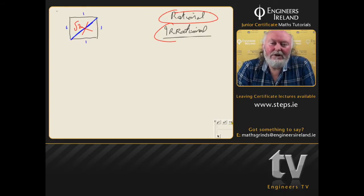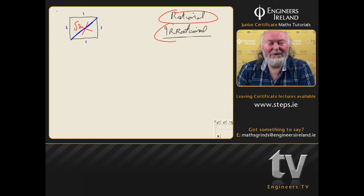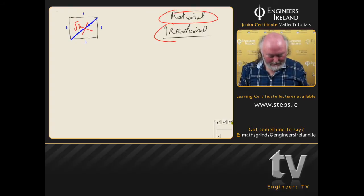And a guy called Hippasus, he actually let the secret out. And they did kill him. So, even these names and the concept of irrational numbers, they had a very worrisome and bloody start, and it took seriously good mathematicians in only the last few hundred years to redeem the character of these numbers. So, these are the ones we're dealing with.